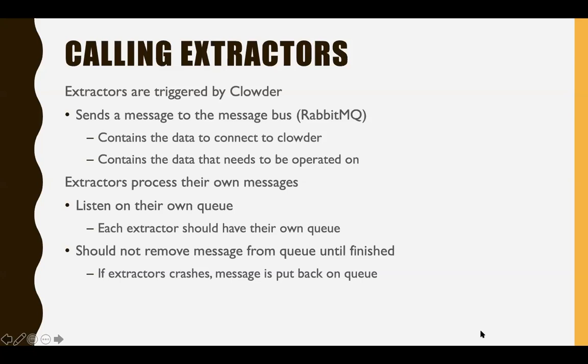And I think an important thing is that the extractor should not remove a message from the queue until they're finished. That way, if the extractor stops, crashes, or some other way does not finish its job, the message gets automatically put back on the queue, and then the next iteration, it gets picked up by somebody else, and they might process it correctly all the way to the end. So that way, we're guaranteeing that the message is always finished by the extractor and correctly processed.